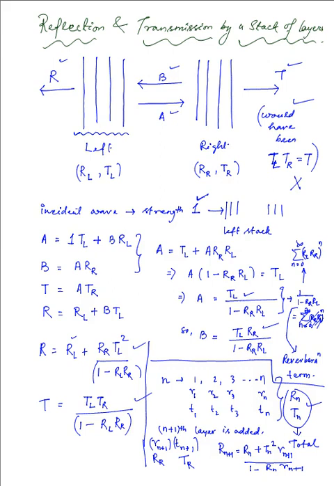Now what about the case when there was no layer? At that point there would obviously have been no reflection, because a layer has to be provided in order for the given signal to bounce back. So in that case the transmission will be completely of the value 1, because that is how we have provided the strength right at the top, that is the value 1 that was provided, the strength of the incident wave that has to be considered wholly. And then you add a very thin layer, and you have the reflection and the transmission coefficient associated with that layer, and then you gradually build up one after the other.